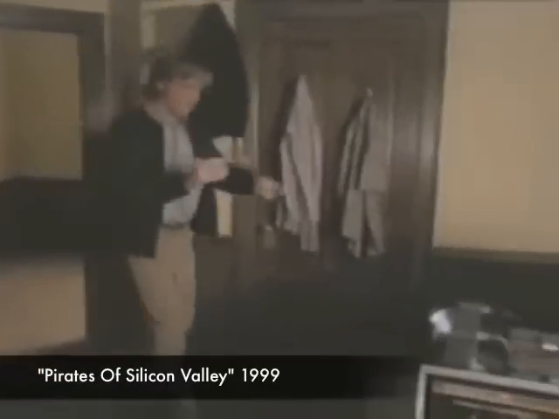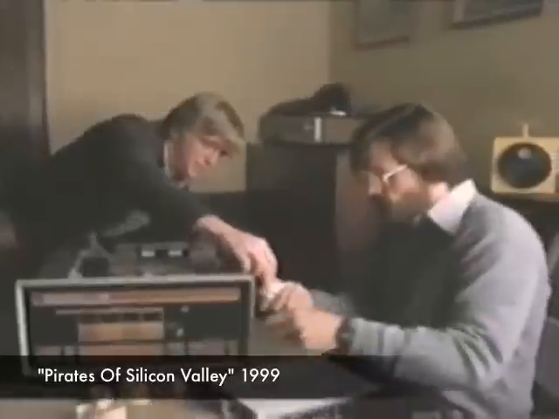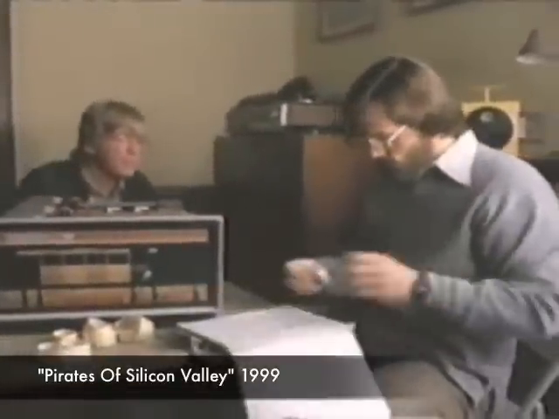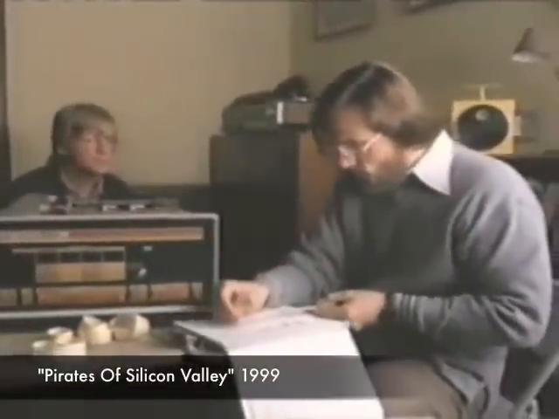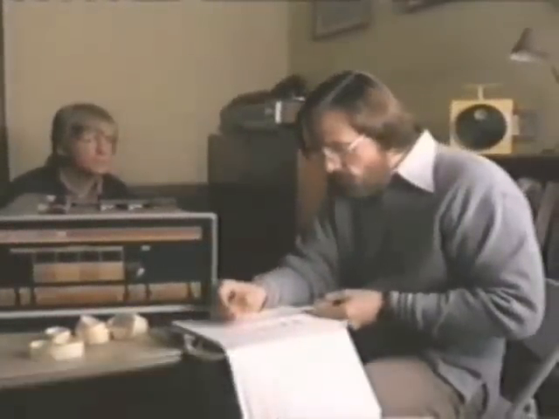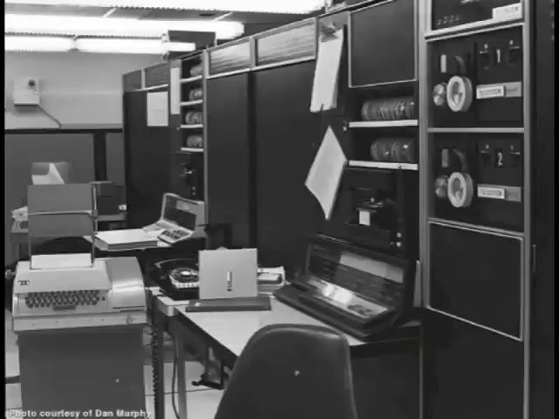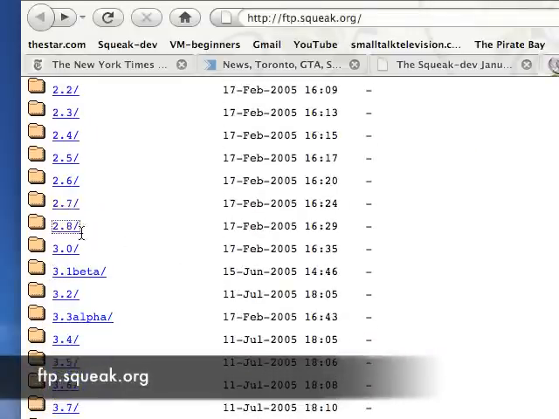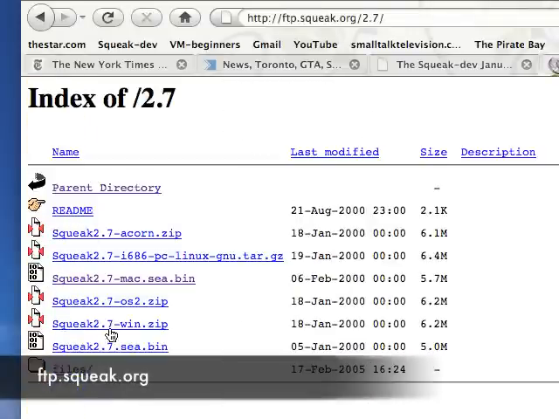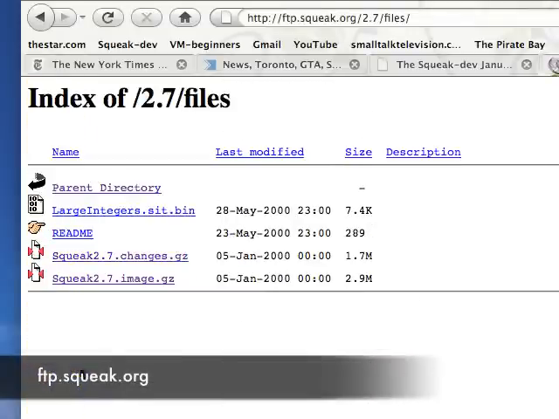Bill and Paul wrote Microsoft Basic on an emulator written with assembly on a PDP-10. That's not a PDP-10. That is. Squeak is a Smalltalk that was written in itself. Now, what does that mean? It means they used a simulator, and we're going to take a look at what a simulator is.